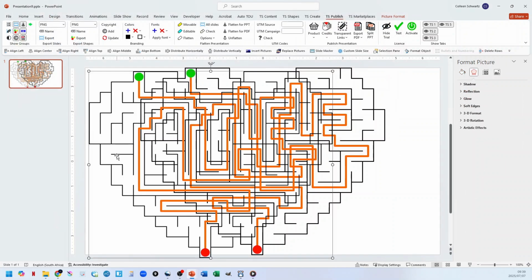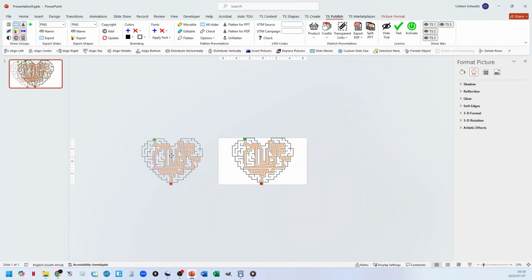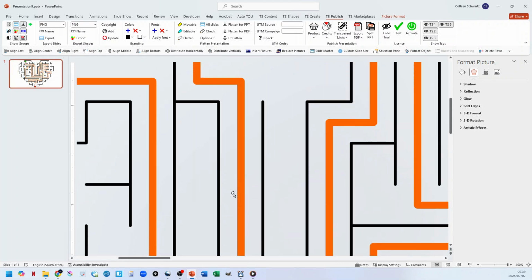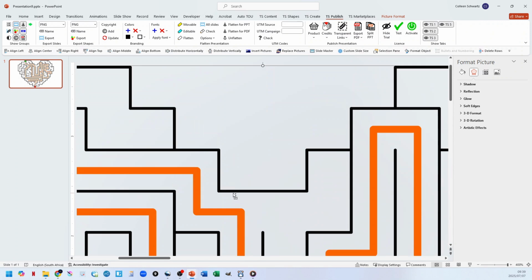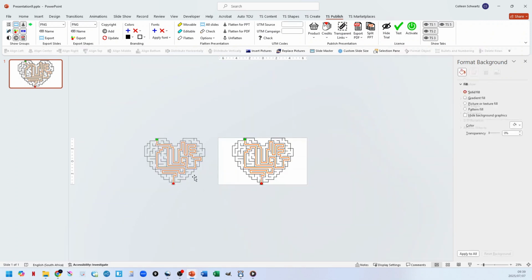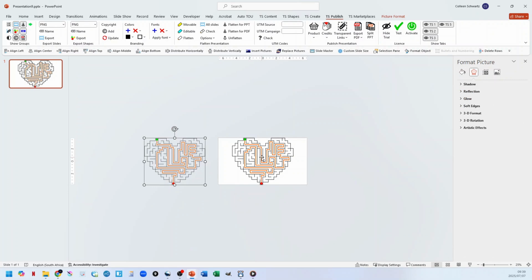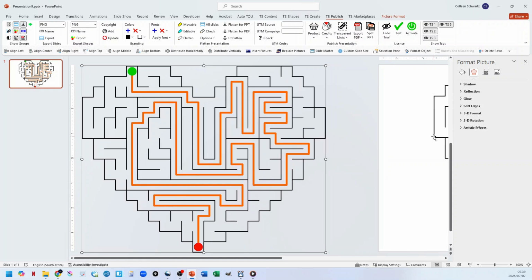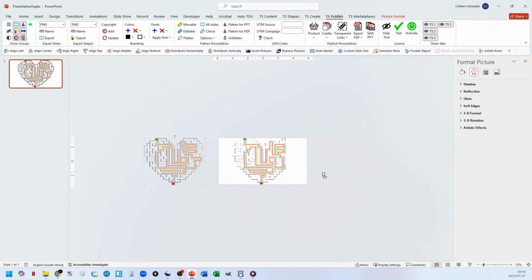And when I insert the picture now, I'm just going to move this over here. This is the picture that I just inserted. Now you can see all of the ends are properly rounded the way that they're supposed to be. So if you're on a PC, this is what I recommend doing, so that you don't end up having your ends not rounded the way that you want: export your maze as a picture and then insert it as a picture, again replacing the original one.